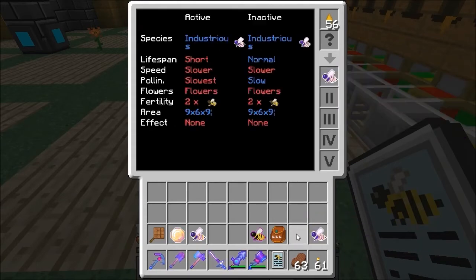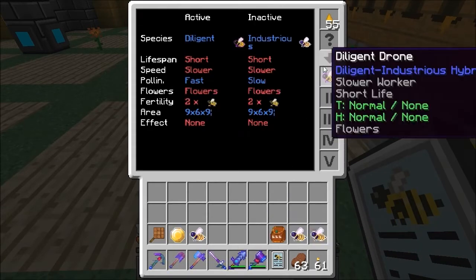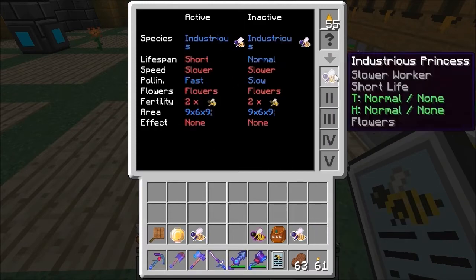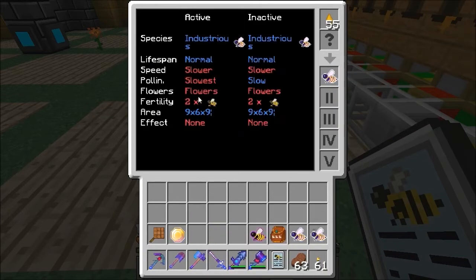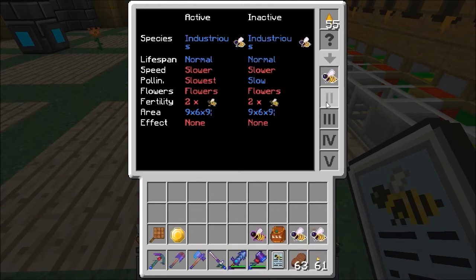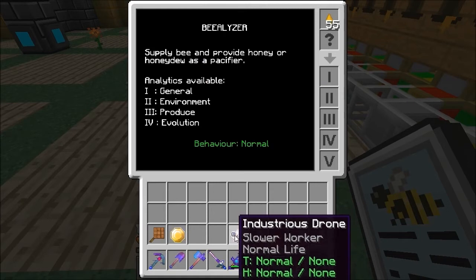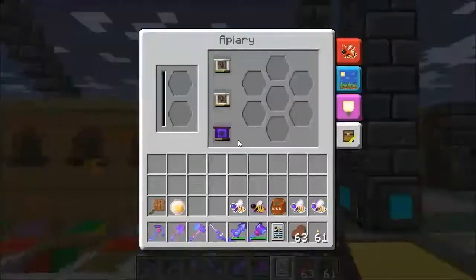Pure Industrious, and something we can bin. So let's look at the stats here. That's got active fast, that's got both slow, and this Industrious has got all slow as well. So normal lifespan, short normal. So we use the ones that have both got the 2 normal lifespans.